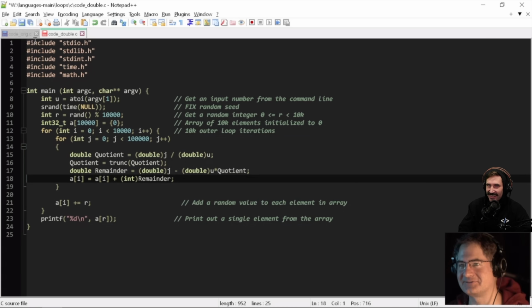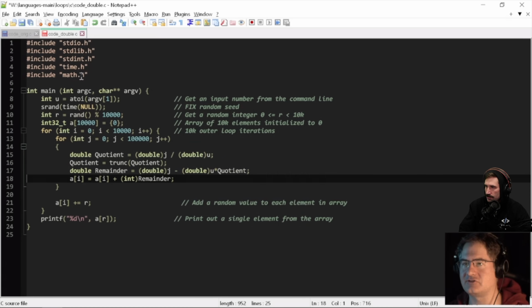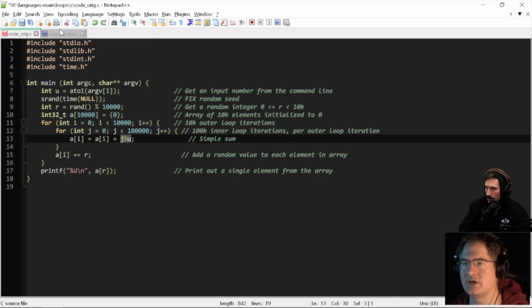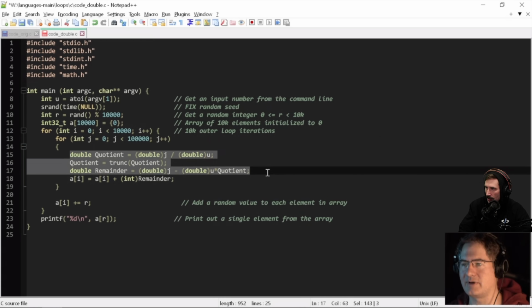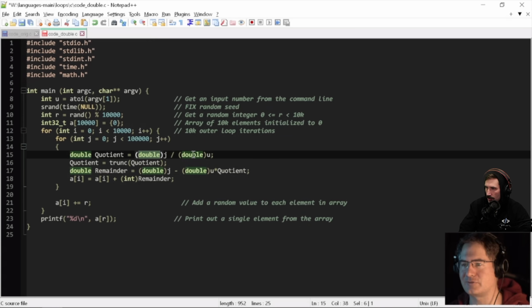All right, fair enough. So if you look here, it's the exact same thing. All I did is add the math.h include so that I could call trunc. And I replaced this j mod u with doing the modulus in double, so double precision floating point arithmetic.